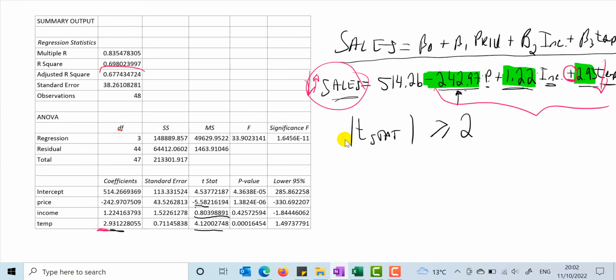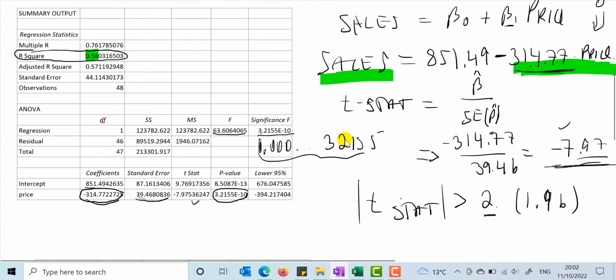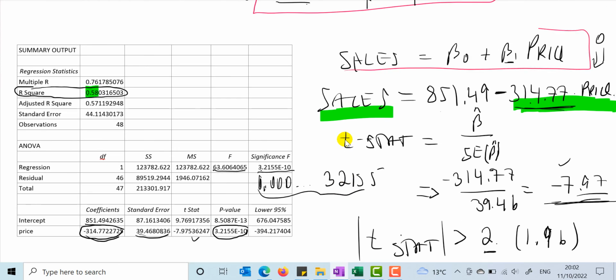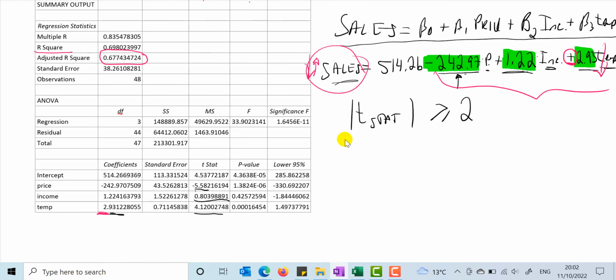This time we look at adjusted R-squared, not R-squared, because R-squared is used only when you have one independent variable, like sales on the y-axis and price on the right hand side of the equation, just like this equation here. Here we can use R-squared as we did earlier. But with multiple linear regression, when you have more than one independent variable on the right hand side of the equation, you have to use adjusted R-squared, because each time a new variable is added, R-squared will increase.